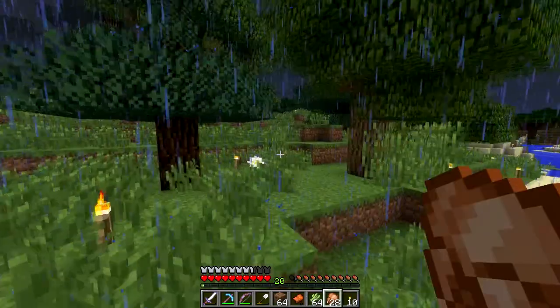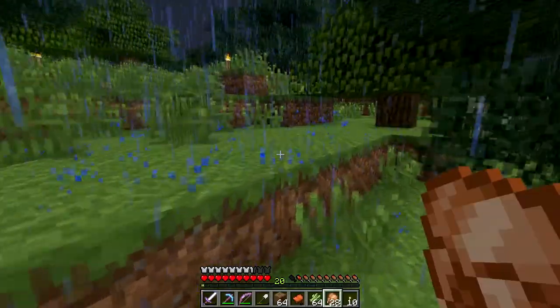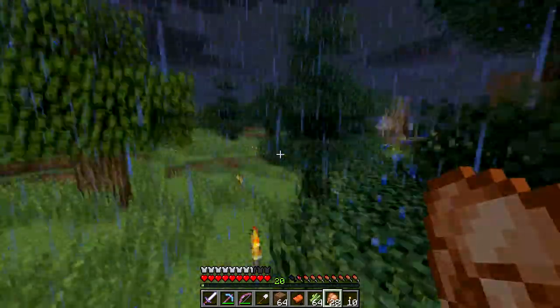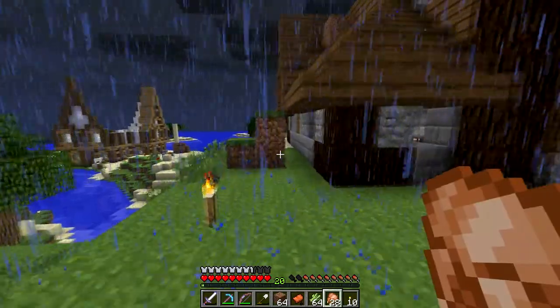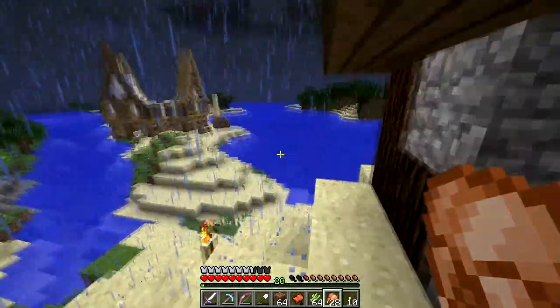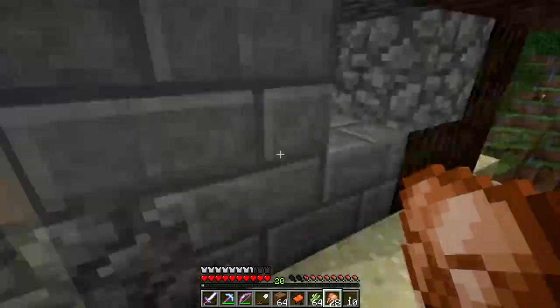Whoa, weather. Let's see if there's a bed over here. If not, I did bring shears. Oh, I gotta pay Zangief, I forgot. Let's see if we can find a pierce. I brought shears so that if I find any sheep I can shear them, like a sheep right there.